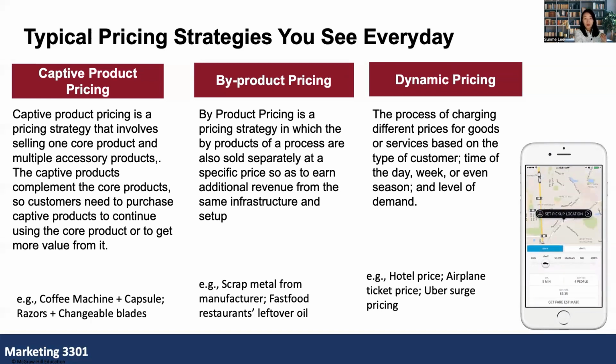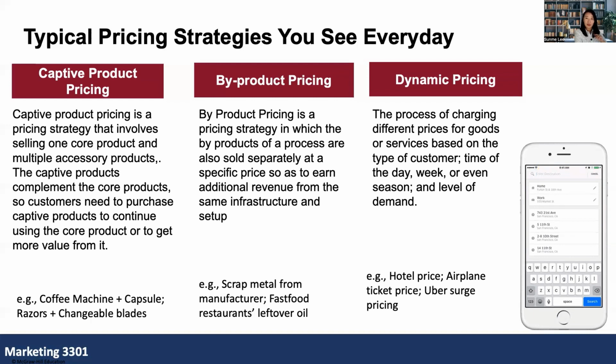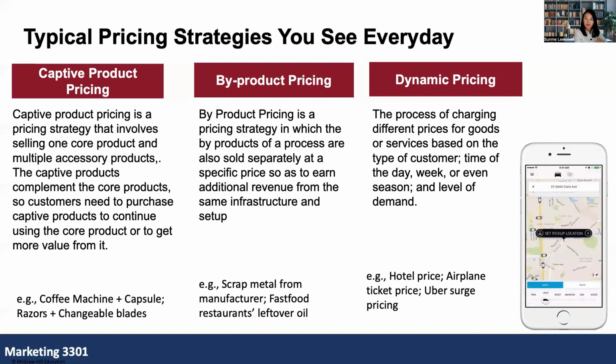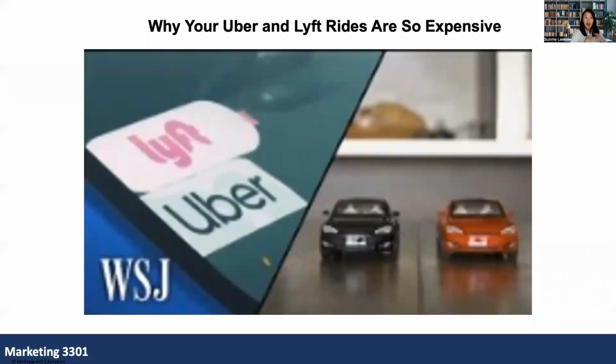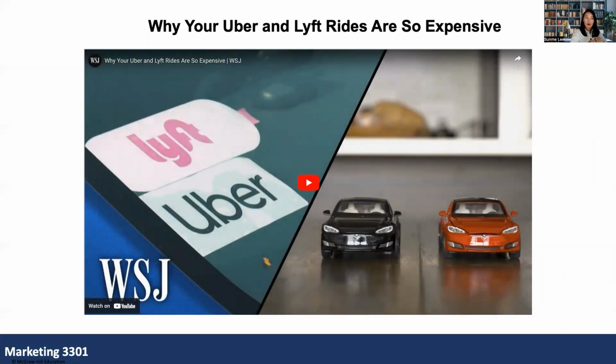Those strategies are what we usually see every day. When you go to stores and use services, just think about what pricing strategies the company uses. Last one, I want you to watch this video, why Uber and Lyft ride prices become higher. I also have that feeling these days, and this video answers my question. You will see the quiz question with this video. I recommend you watch this, and I have more understanding about dynamic pricing as well.